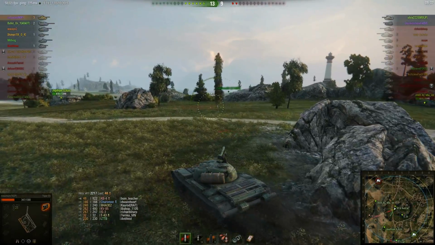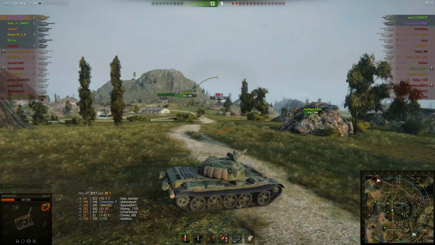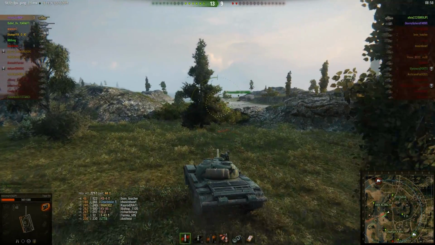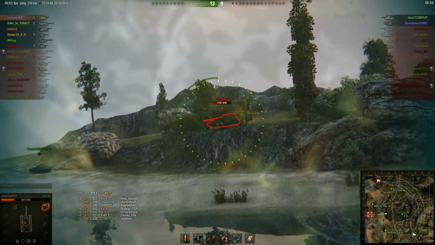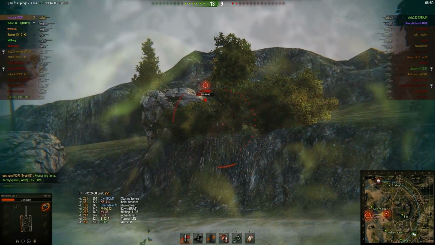Now, unlike the T-54, which has seen countless remodels, the Type 59 hasn't really changed physically, other than gaining more detail. The T-54 seems to move its equipment around every time there's a remodel. The Type 59 is basically identical to what it was before, just a bit nicer looking.